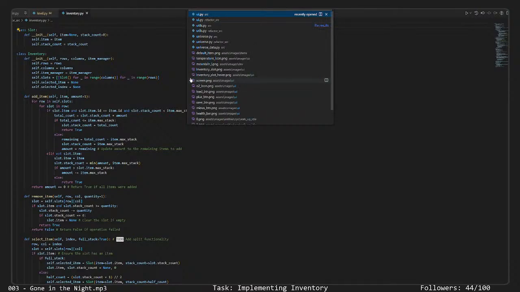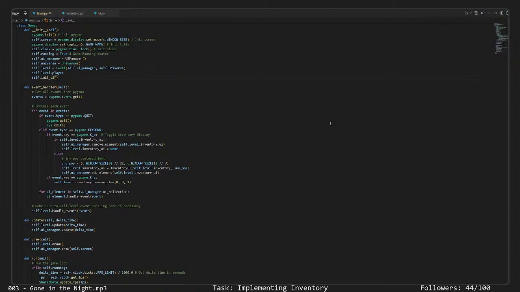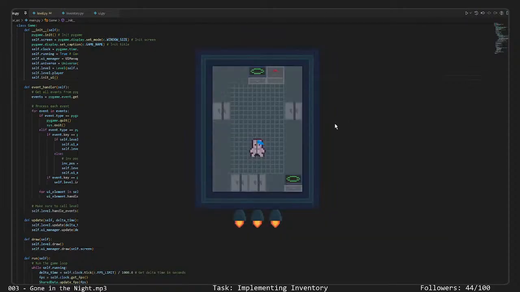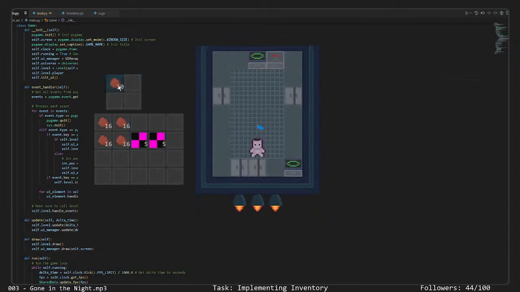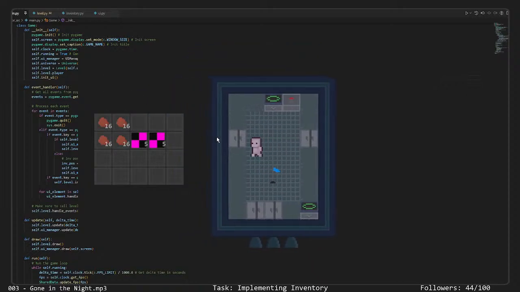I did a few things, but now I need to make it work. Now the player has its own inventory. And we also got this inventory up here, which the player can interact with.